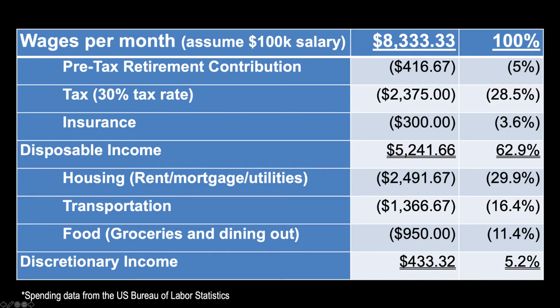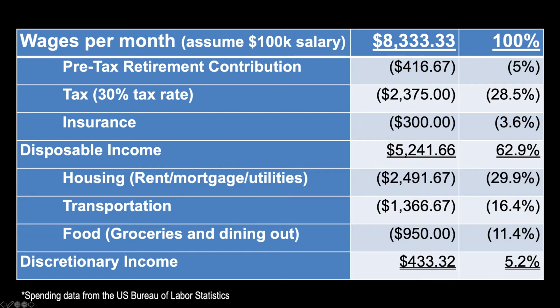Transportation, you're thinking, gosh, I don't spend $1,300 a month on my car. My car payment maybe is only $300 a month. Well, even at $300 a month for the car payment, once you factor in insurance, gas, and repairs, so you've got to budget in when the car breaks down, you might be pushing closer to $1,000 than you think. Food, groceries, dining out, it's about 11% in this price range. So for a single person, $950 a month.